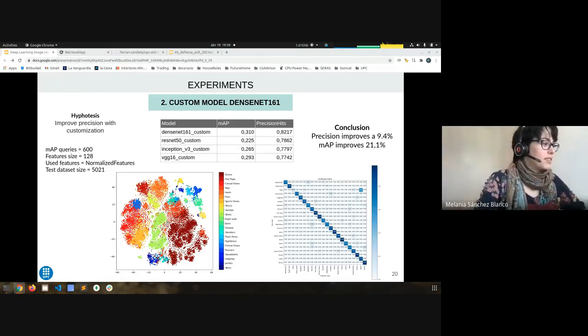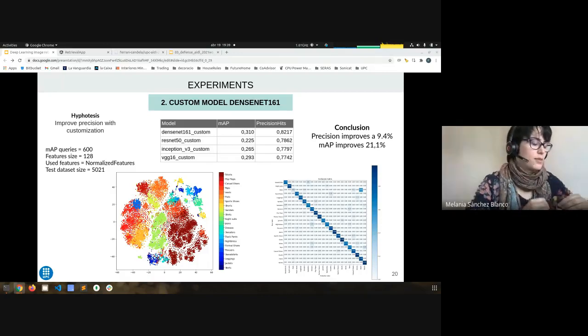You can see that it's very focused, it's getting the features very accurately. Again, we checked it on real images, but it was still not behaving really well. So this led us to the next experiment that Jordi will explain.